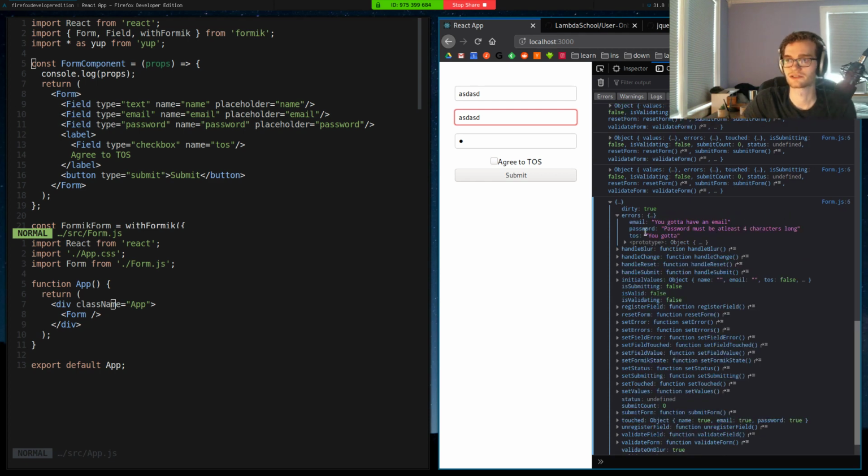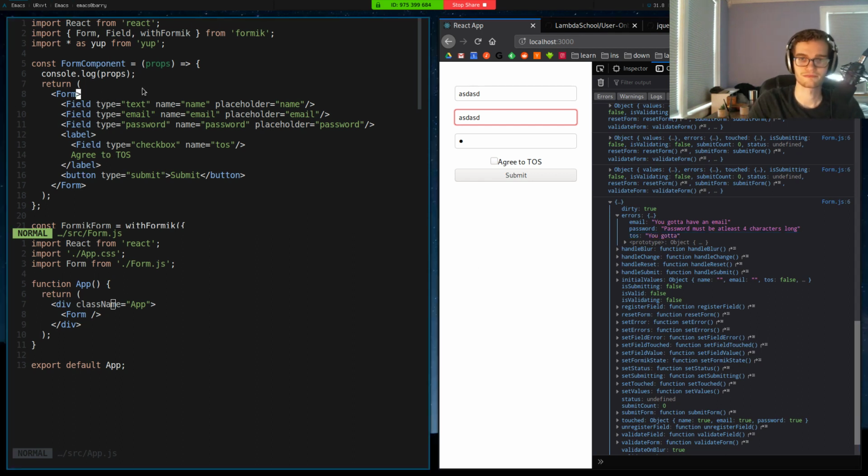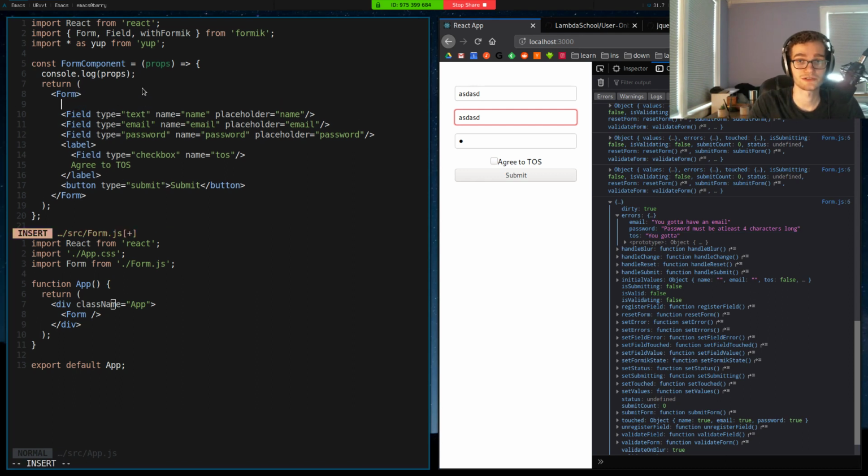And this is going to display the various errors. So, for example, my email has failed. I gotta have an email. My password has to be at least 4 characters long, and I gotta check the terms of service. So we can display those on our component however we choose to do.